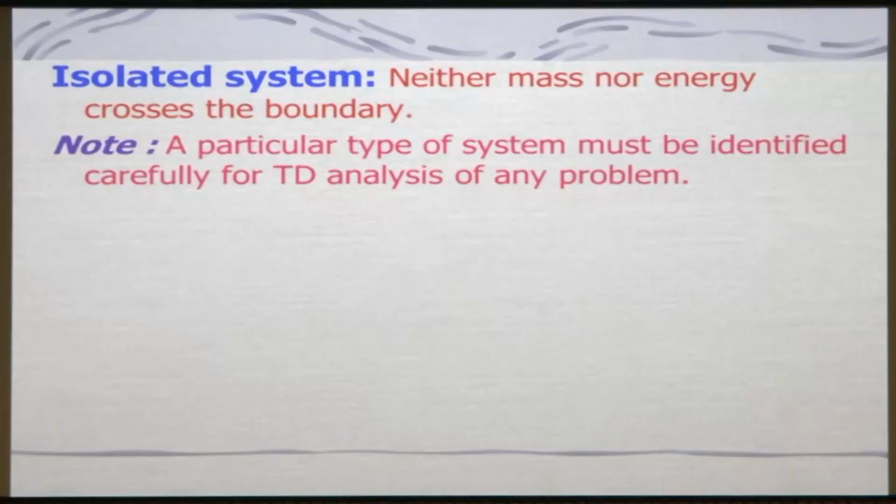Okay? And as I told earlier, I am harping on it again, that the particular type of system must be identified carefully for carrying out thermodynamic analysis. Otherwise, your life will be miserable in analyzing. That does not mean that I cannot use a particular system to analyze. For example, if I take a problem, whether I take control mass or control volume, the open system is also known as the control volume system. Is it possible or not?